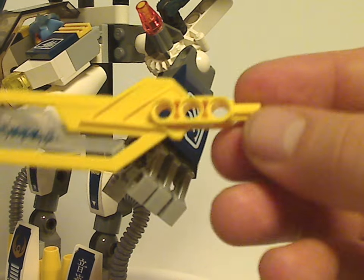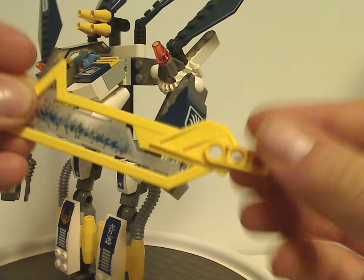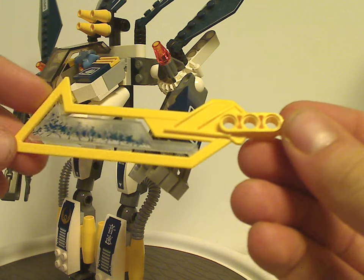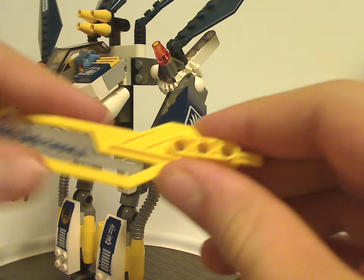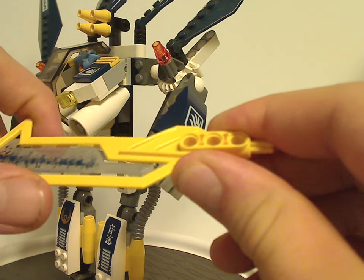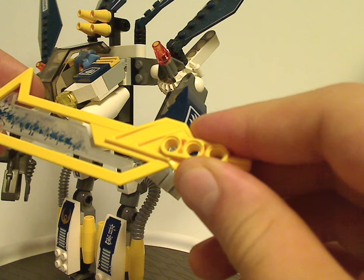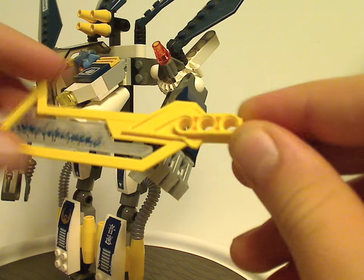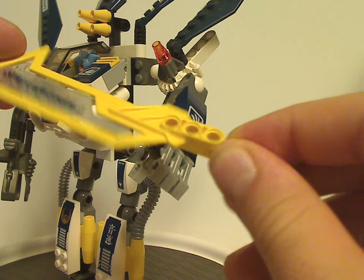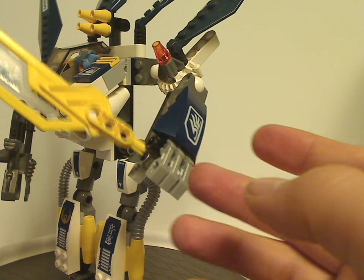What it's holding is this unique sword piece, which is shaped kind of similarly to swords that the Uruk-hai in the Lord of the Rings and Hobbit lines use. It has a sticker piece at its center — quite cool. And of course, if you're into MOC construction, this would be a nice piece to use there.